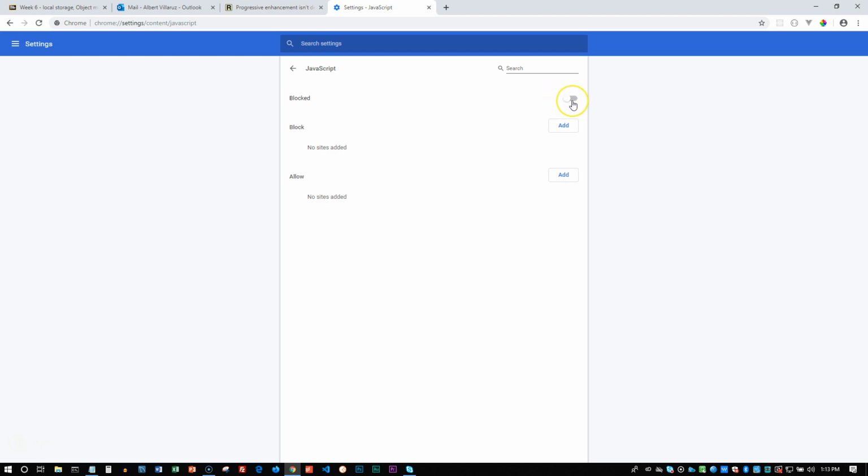But now that you've disabled JavaScript, I want you to visit some websites. For example, visit YouTube, visit a news site, visit maps.google, visit Wikipedia, visit Twitter, visit whatever you want.